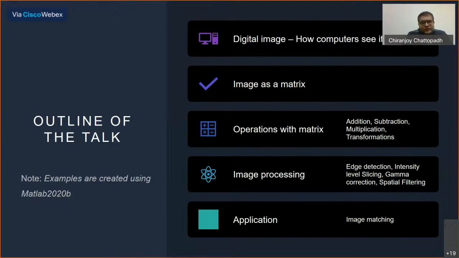Then I will talk about some applications of image processing related concepts. Towards the end, I will touch upon one specific area which I personally work on, work that one of my PhD students and I have done together, which I will highlight at the end. In between, if you have any queries, please feel free to ask.